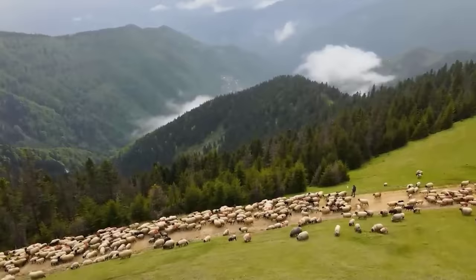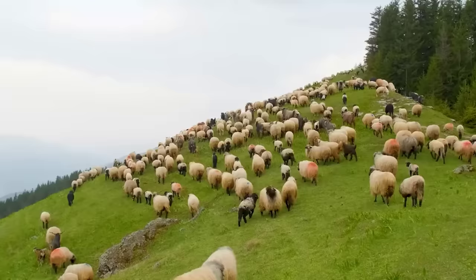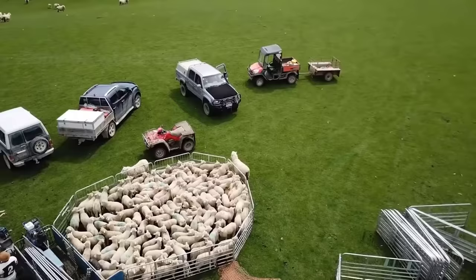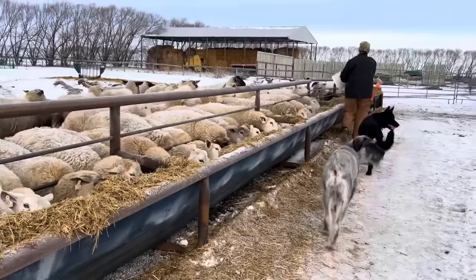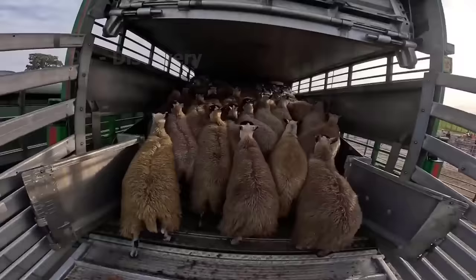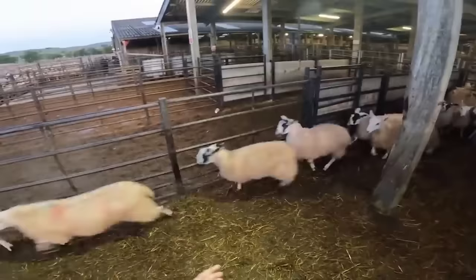Over the summer, the sheep grew larger and ate more grass. Sheep used for meat are usually sent to slaughter when they are five to eight months old. If the lambs on the farm are born in March, then depending on the weather and grass quality during the summer, they may be ready for sale in August. Weights vary depending on the market the farmer is serving, but about 99 to 110 lbs is the weight that sheep reach before slaughter. Sheep that reach weight are loaded onto trucks and transported to markets or processing facilities — they are ready to enter the food chain. Some ewes may be kept on the farm to become the next breeding generation.